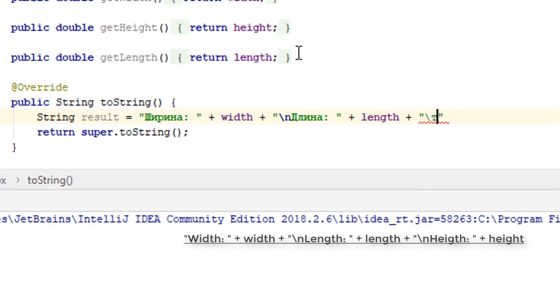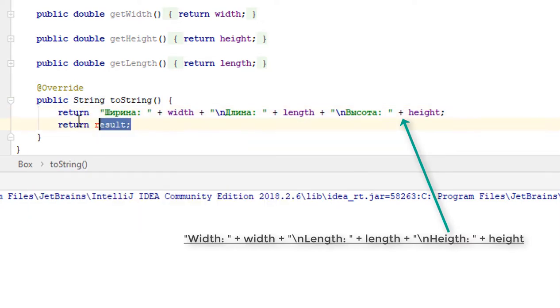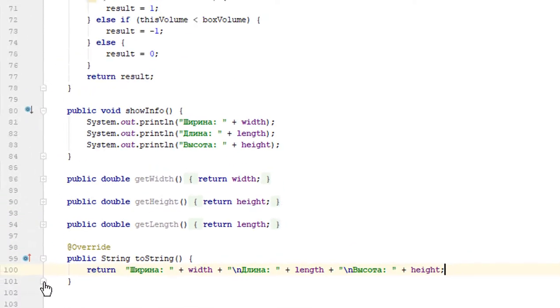And height from a new line too. Return this string. Write return result. As you remember, we can do without this variable, so write return immediately. Delete the variable.